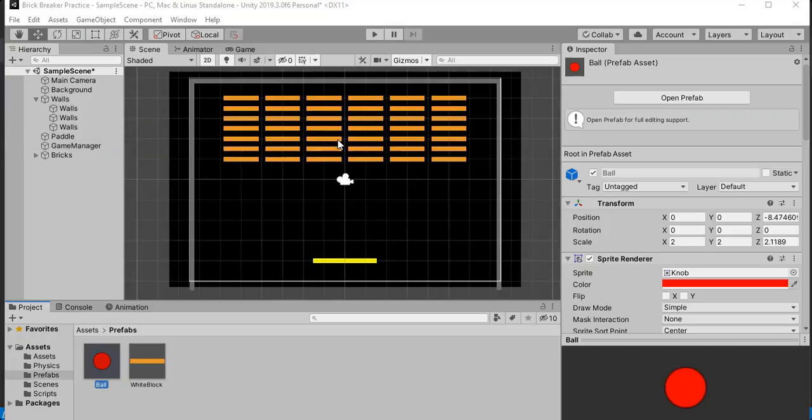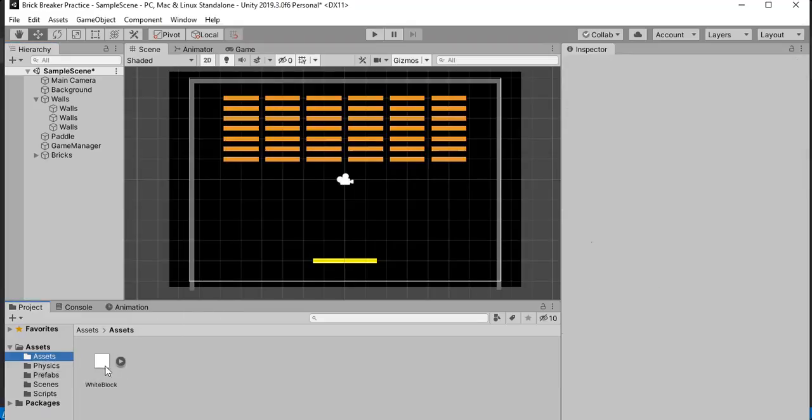Okay, so now we're going to check when all the blocks have been destroyed, and it'll have a you win screen, and then we're going to set something up for a you lose screen. So actually first I'm going to create the you lose object really quick.